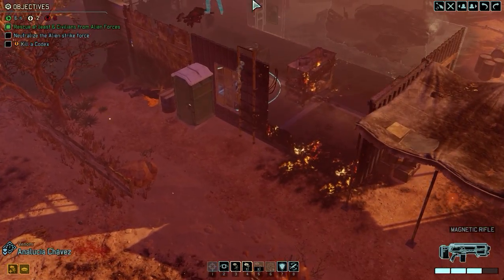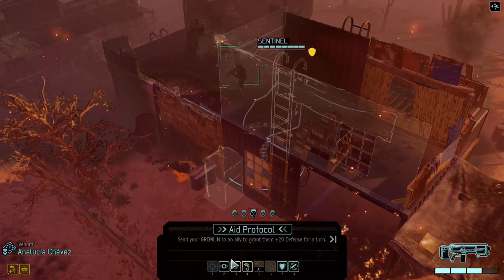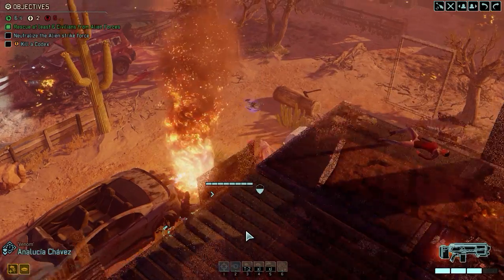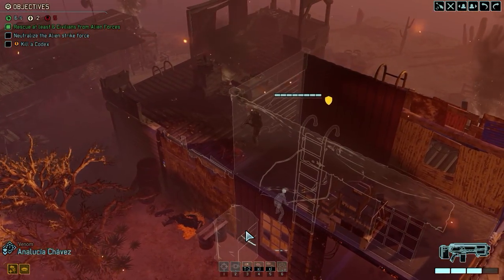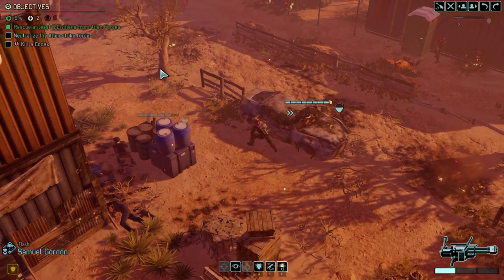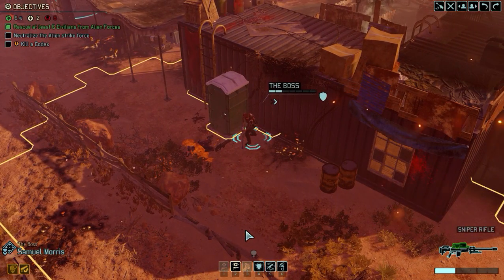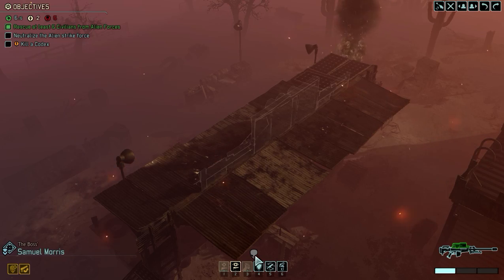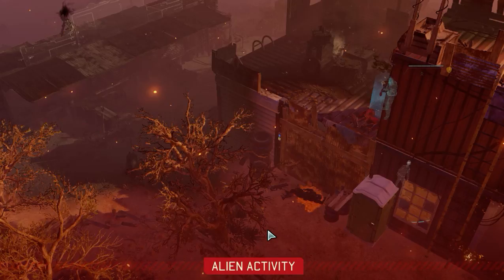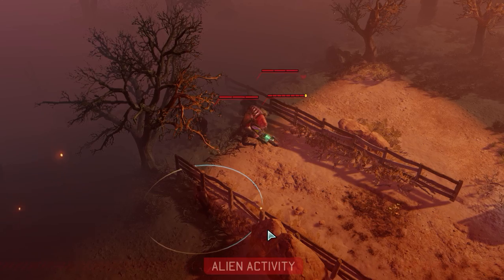So I think I'm in a situation where I need aid protocol. I'm out in the open, man. I'm out there. I'm exposed. I'm like dumb exposed right now. I'm on it. On Overwatch. It's like, there's somebody out there, but I can't see him. Dude, and he's almost on the verge of his deathbed himself. Uh-oh. Oh my god, a Muton?